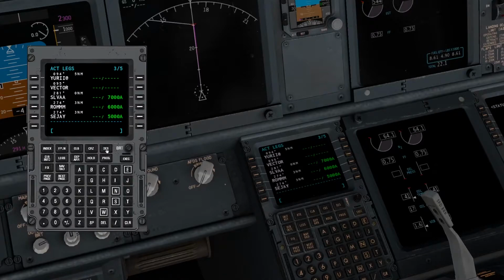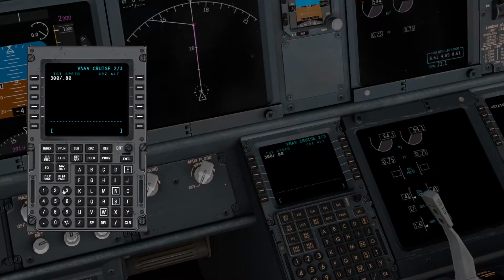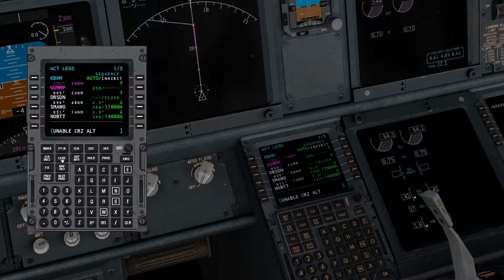And we're good. Our cruise altitude is going to be 250. Let's plug that in. There we go, and I think we're good on everything else. I'm not worried about climb, not worried about descent. We've got our departure and arrival taken care of. I think we're good with all this, so let's hit that one more time just in case.